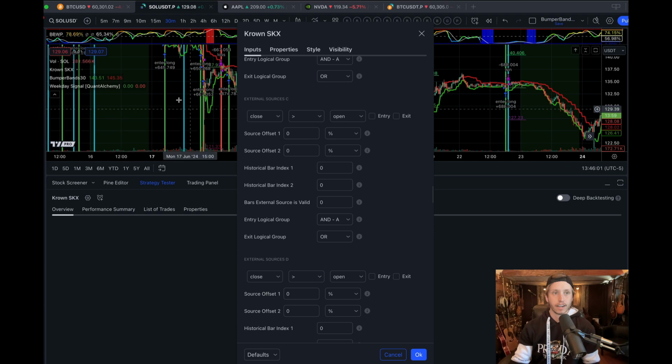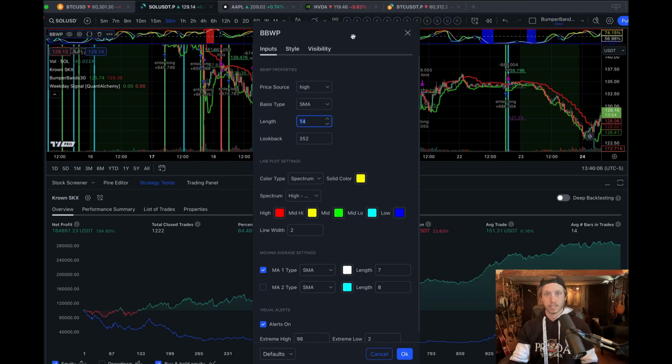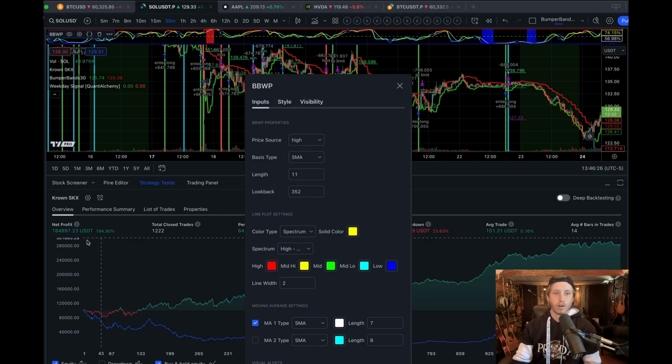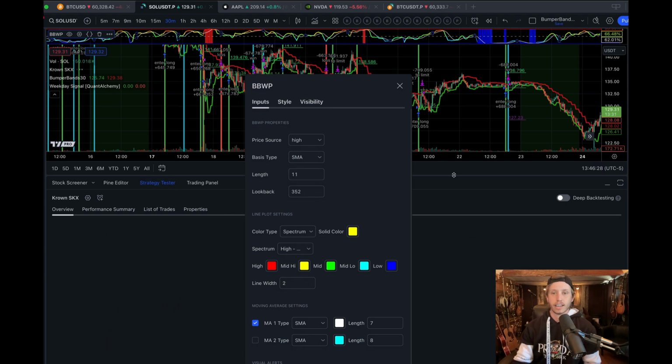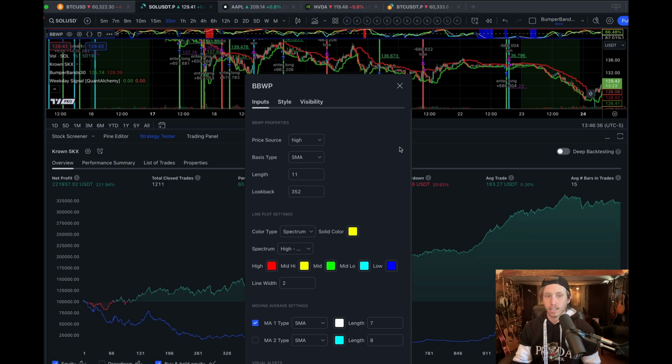Let's see. I'm going to look at my notes here. All right, I'm going to change the BBWP to, you can see 184. So it's already starting to look a lot better. The chart still has some periods where it kind of goes down, and I try to avoid that because that's going to be a part of your trading strategy. If you have a period of time where it has hundreds of trades of going sideways, you're just going to have to be prepared for that. So generally, over net gain, I will take a strategy that has slow and steady gains, and generally trends up and to the right.